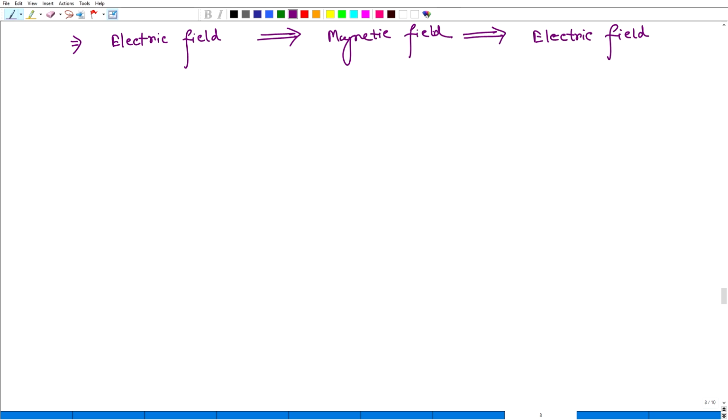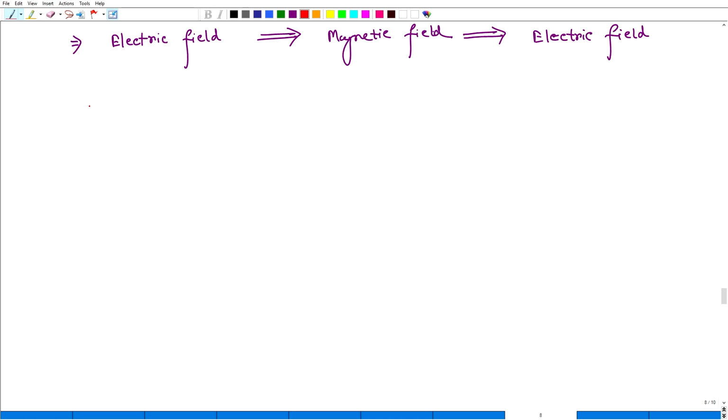So what is the definition of electromagnetic waves? As I discussed before, electromagnetic waves essentially consist of two parts, electric and magnetic. That means there are two fields, electric fields and magnetic fields. When these two fields make a propagating wave, then that is called an electromagnetic wave. Let me write the proper definition of the electromagnetic waves.